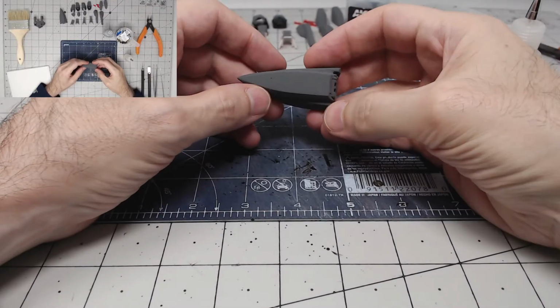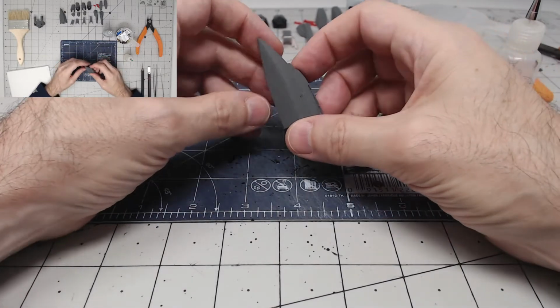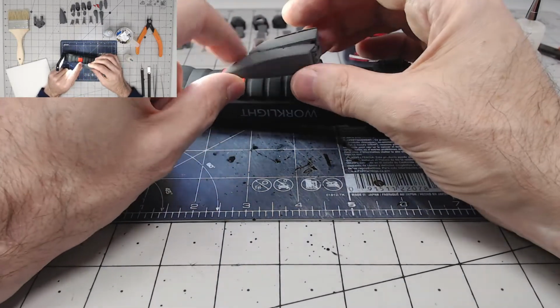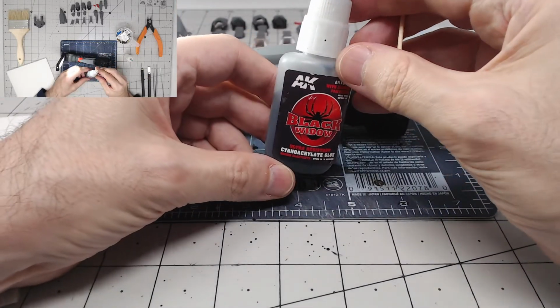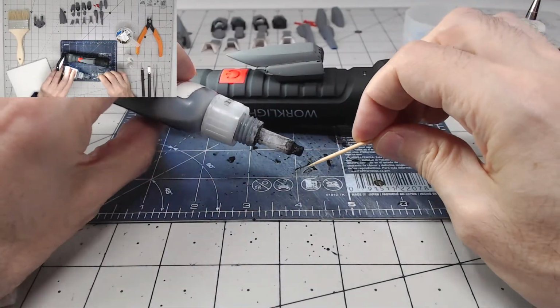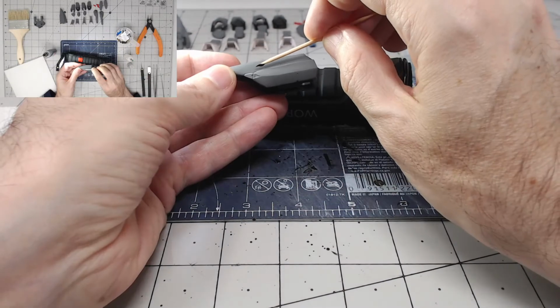I think I am going to start with the shoulder pieces because they're going to be the most work for sure, and it'd be good to get those done and out of the way. I think I'll do this in sections. I'm going to do this section first, then there, and then there, just to make it a little bit easier to deal with. I'm going to be using the Black Widow by AK, as you saw in the last video, that turned out to be the one that I still prefer. And I'm just going to go in with the toothpick and fill in some of these spaces that I can see in the light.